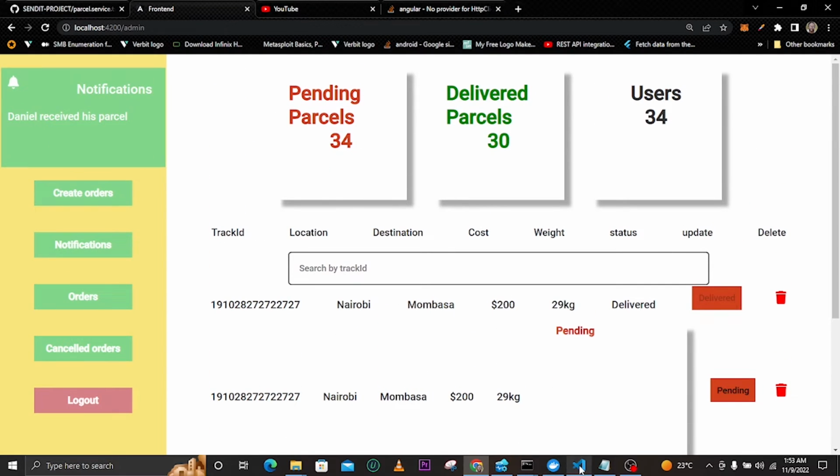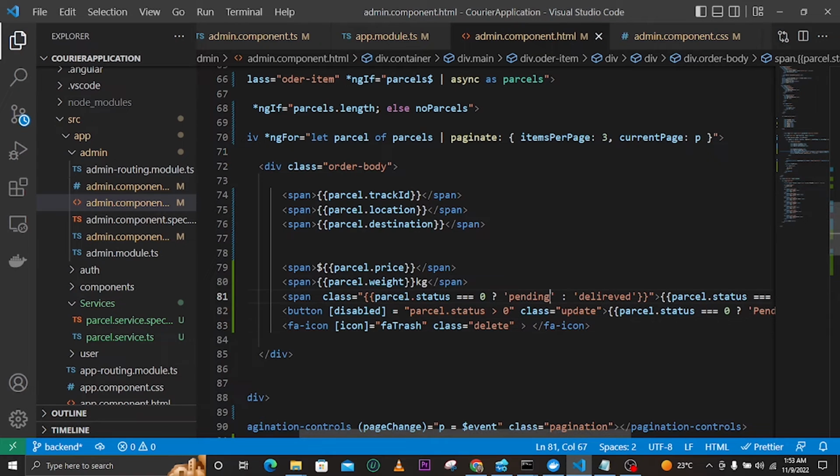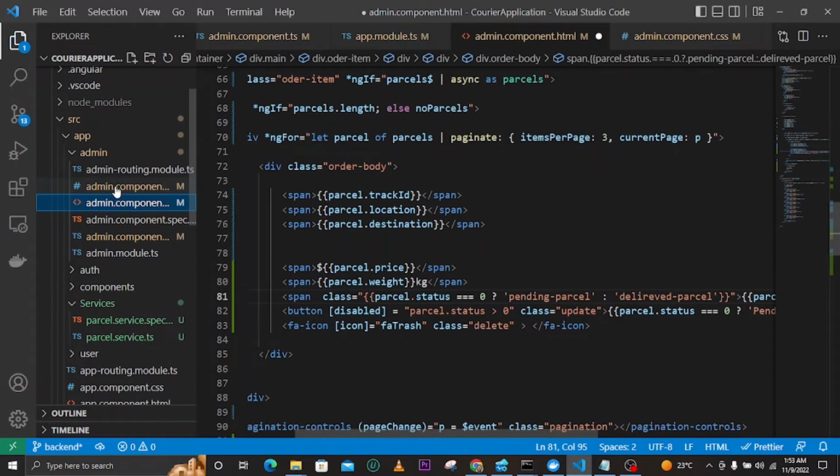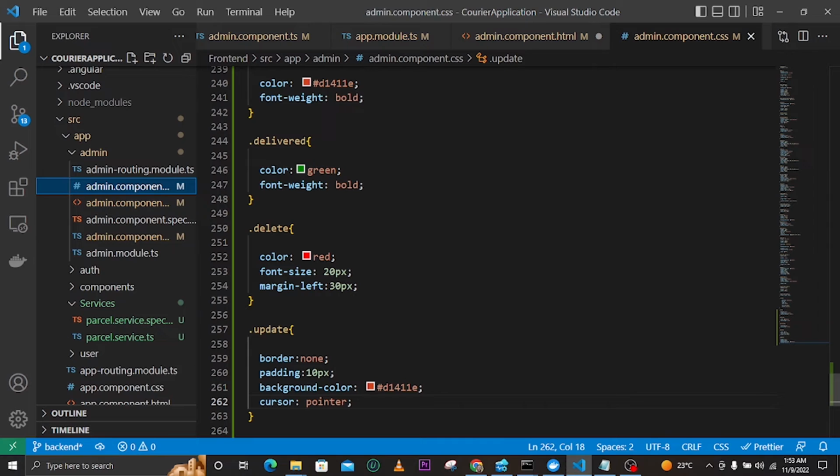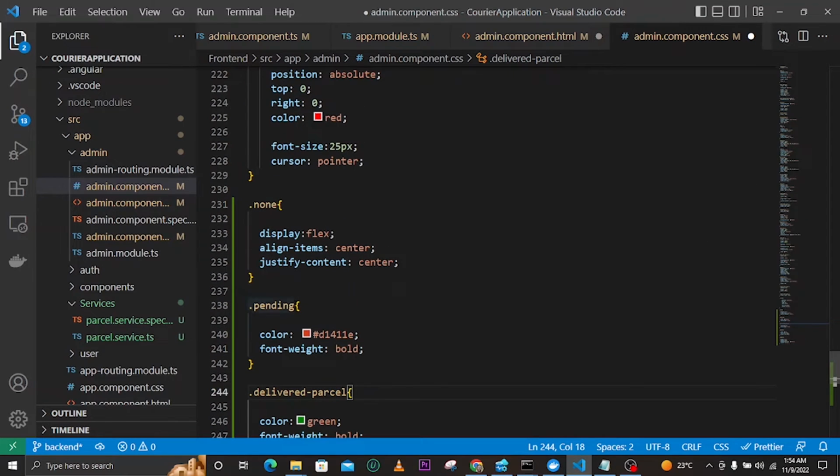So what we need to do is just add here pending, and then we give it a pending parcel, and here we can add pending parcel also. And now come in our CSS, we had already this delivered. You can see now parcel, and here at our pending we see parcel, just like that.